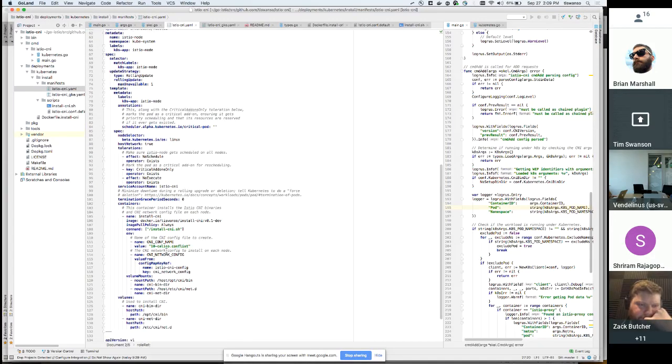Is it possible to also run it permanently? I mean, to have some process that is resident and it's also watching for other stuff? Yeah, you can have a daemon set run a process that's there all the time. This is just exec. This is not doing that. But the CNI is invoked. Yeah, but you can still have some other process run by the daemon set. Okay. Yeah, exactly. That's what Calico does actually. The Calico daemon set deployment is multiple containers in the pod, and that's where they run their node agent.